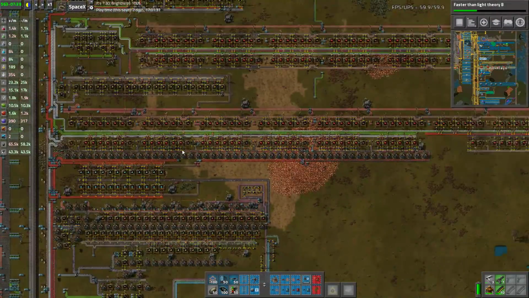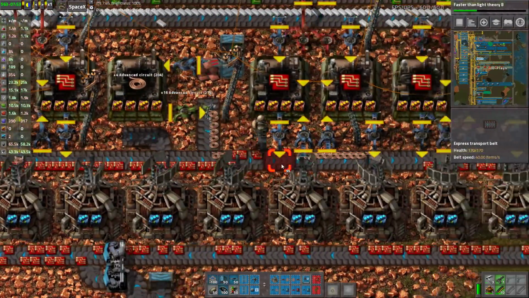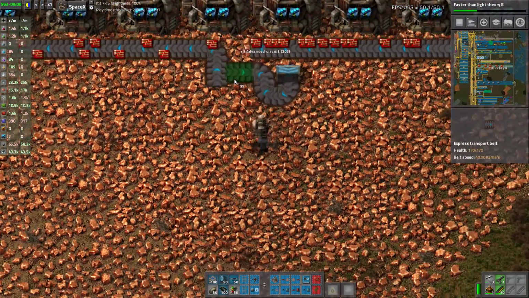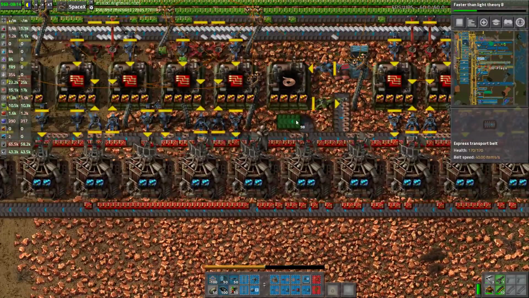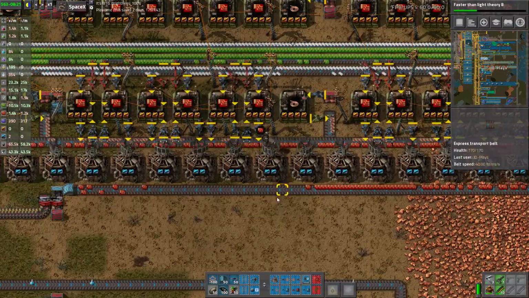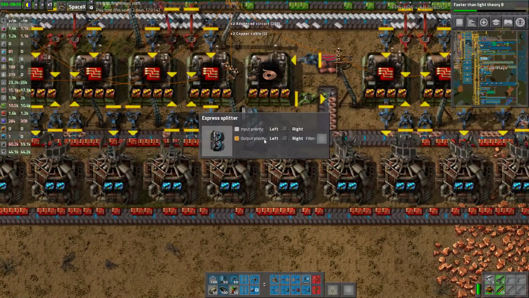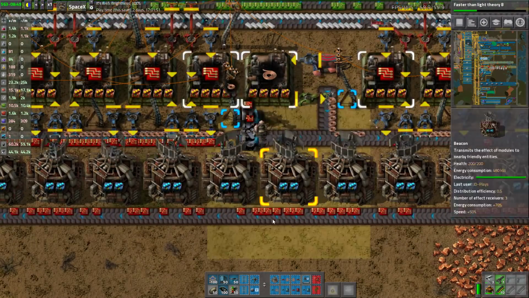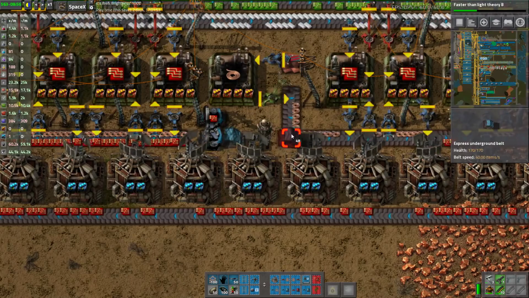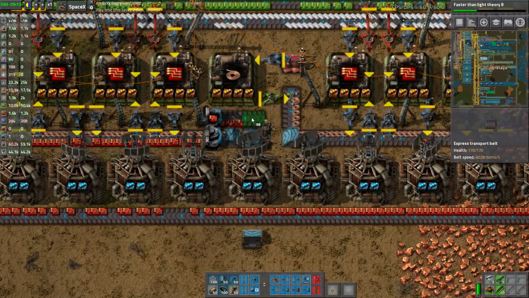So hang on, how many is that? 1, 2, 3, 4. Okay, let's fix this. Change my mind. That's 3. Output red circuits. Underground from there to there. Underground from there to there.